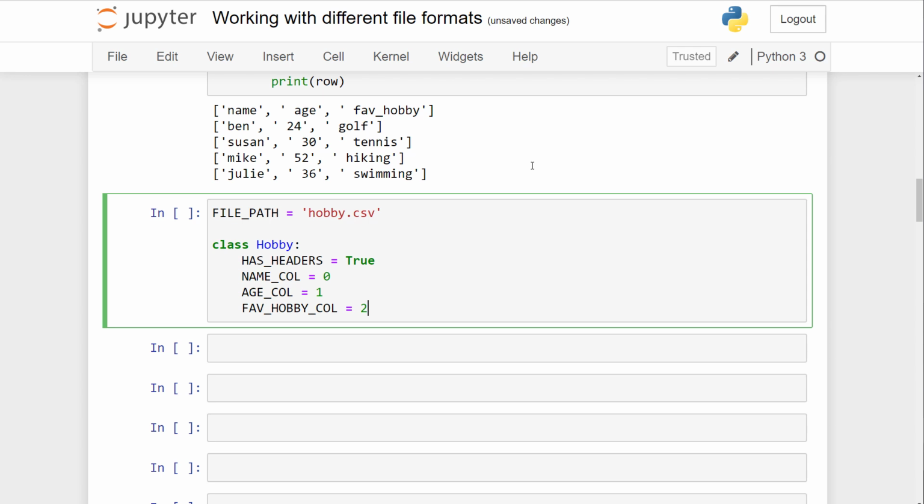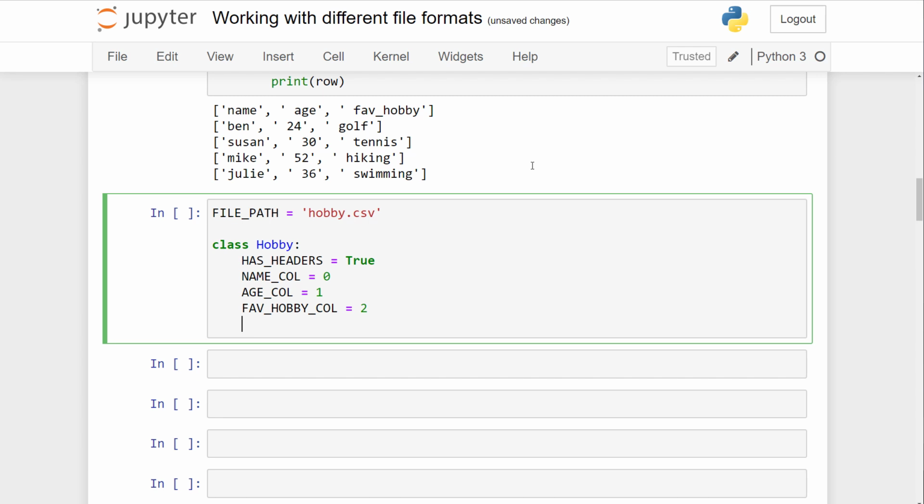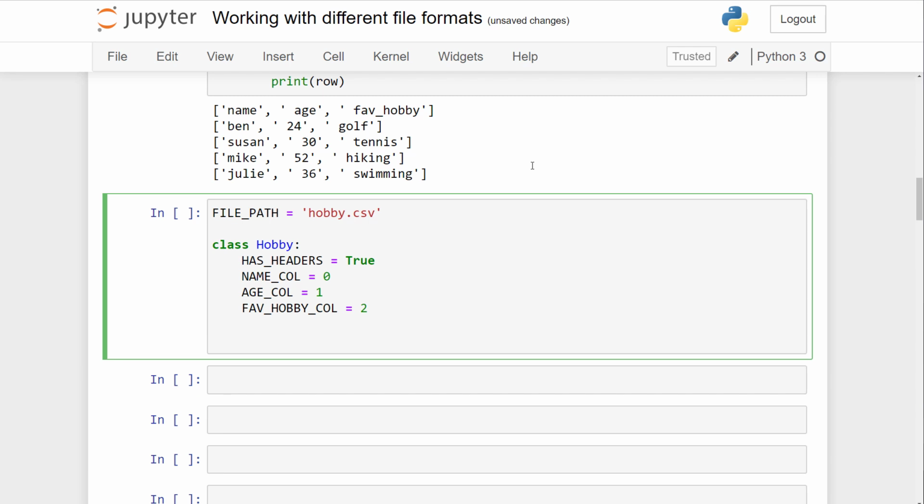Now we have these constants set, I'm now going to open up the CSV file. So in a very similar way to how we've just seen, we'll put the keyword with, and then we'll call upon the open function. And in parentheses, we're first of all going to provide the file that we want to open. So this is now going to be the constant file_path, because we've now stored the CSV file inside of a variable. And we'll once again put r as a string, which means that we're going to open this file in read-only format.